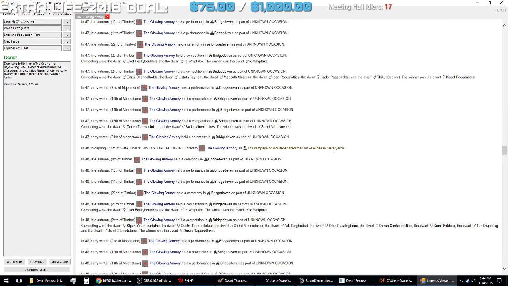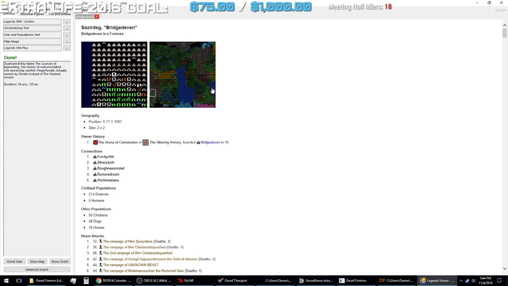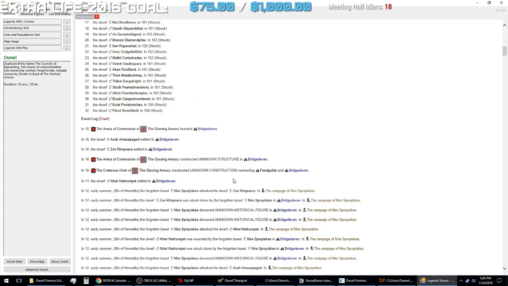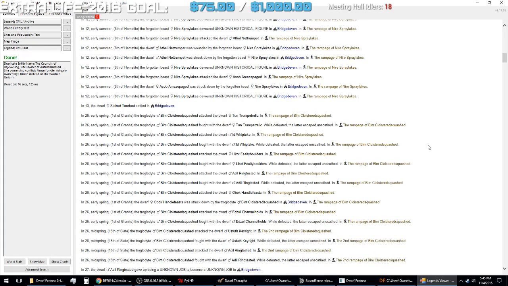And you can pull up either your civilization or a given site. It will tell you where that site is. So if, for example, I wanted to know where Bridge Even was, which is going to be important if you're an adventurer and you need to go to a particular place, for example, asking directions is really vague, and this will give you a much clearer picture of where something might be located. So there's a dwarven fortress here on this chunk of the world, this being the overall world picture. And here's who lives there and so forth, and here's the events that have gone on and the deaths and their complete history and you name it. All right.